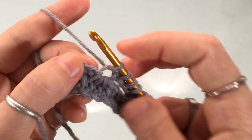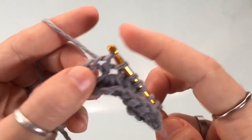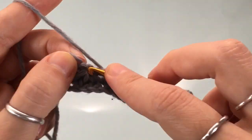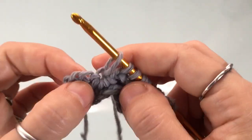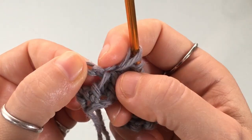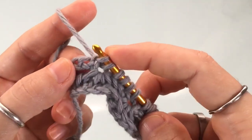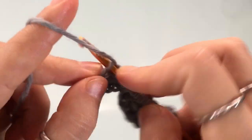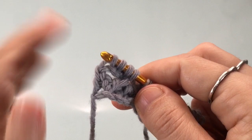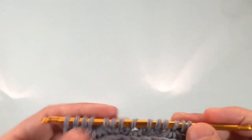Pull up a loop on top of the next group — that's one. Here's the next chain: pull up a loop for each of the three stitches — one, two, three — which brings you to the next group, so pull up a loop for that one. For this last section, there's a tiny stitch here — pull up a loop there, then pull up loops in the next two stitches, for three total. It will leave you with just one little chain; leave that one, and you've completely cast on.